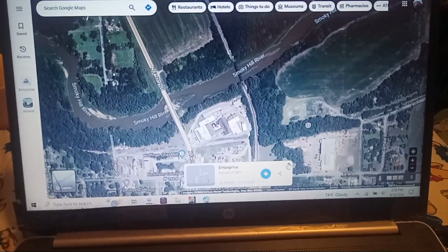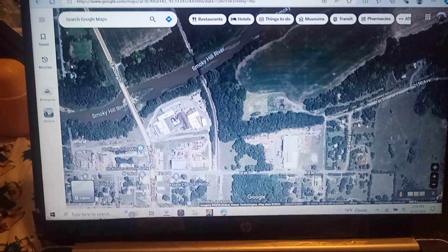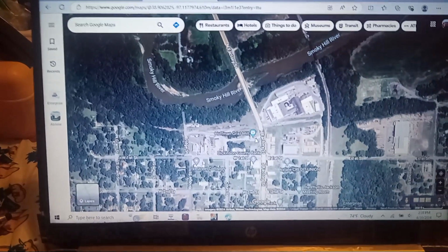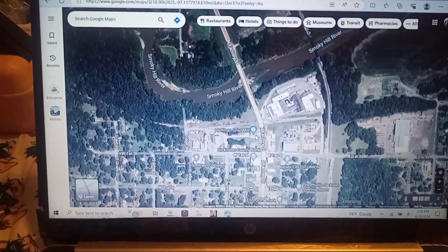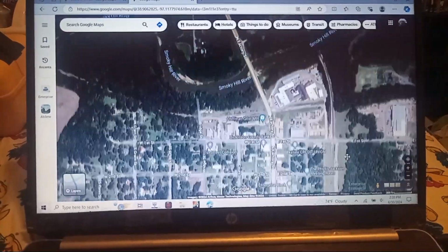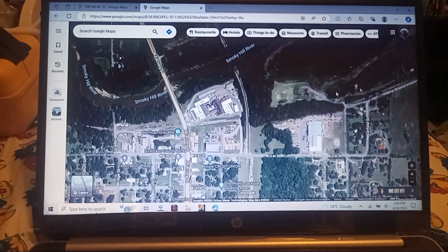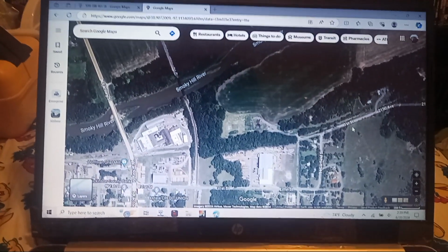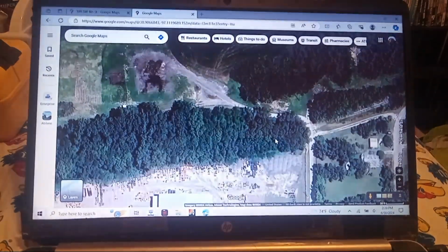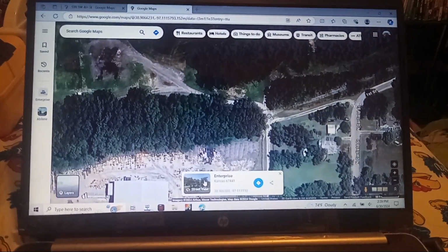Today we are going to be looking at the remains of the old abandoned Loki Valley Railroad line that goes from Abilene to Enterprise. So as you can see, this is the town of Enterprise, and in this little area between 3rd Street and North Garfield Street, there is a remain of the rest of the railroad line that used to be here a long time ago.